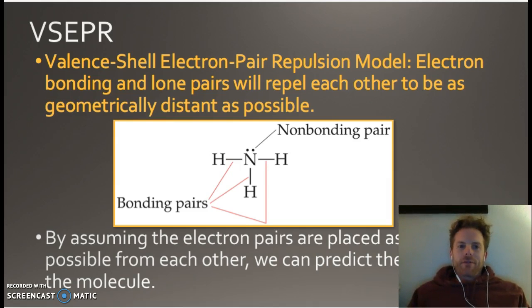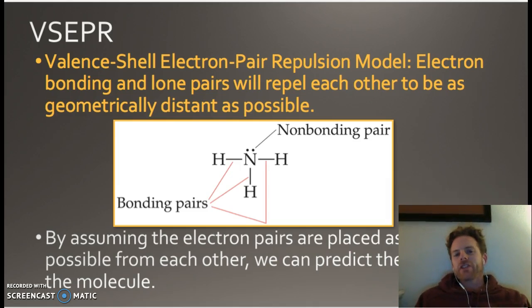VSEPR, which actually should be VSEPR or something like that, but it stands for Valence Shell Electron Pair Repulsion Model. Yeah, write that down. Actually, in general, you might need to pause this video quite a bit to write some notes down, but here we go. So this is VSEPR, and it's this idea that there are two different types of electrons that surround an atom.